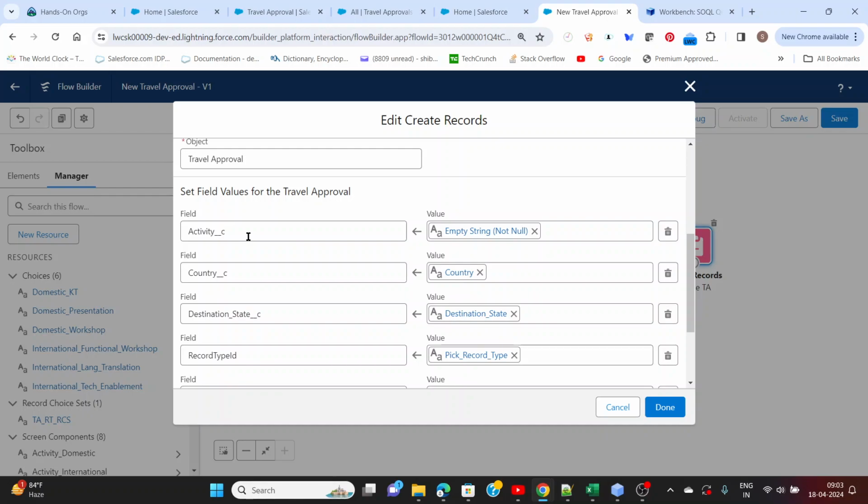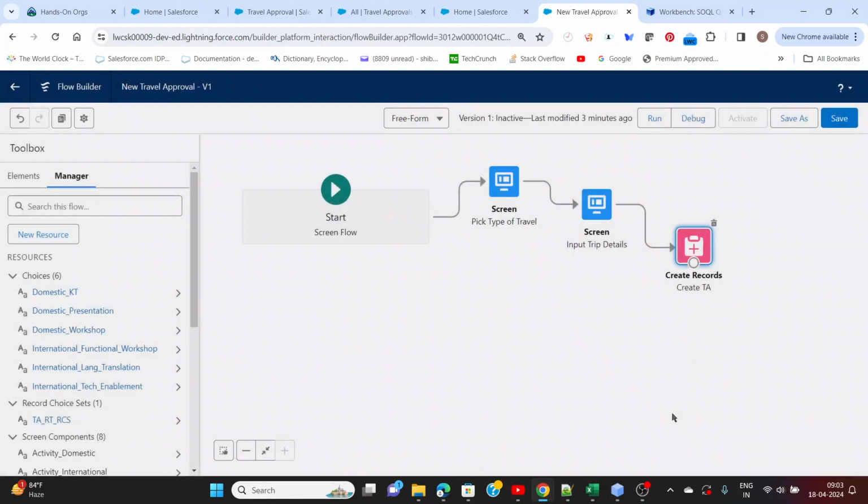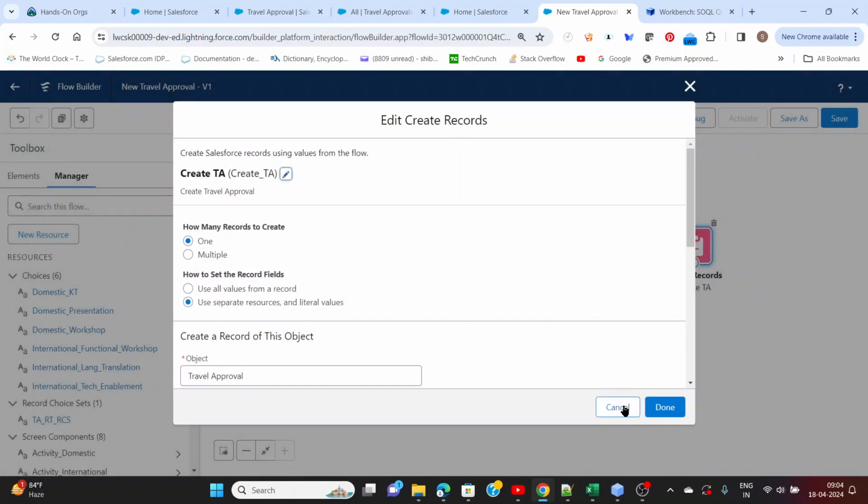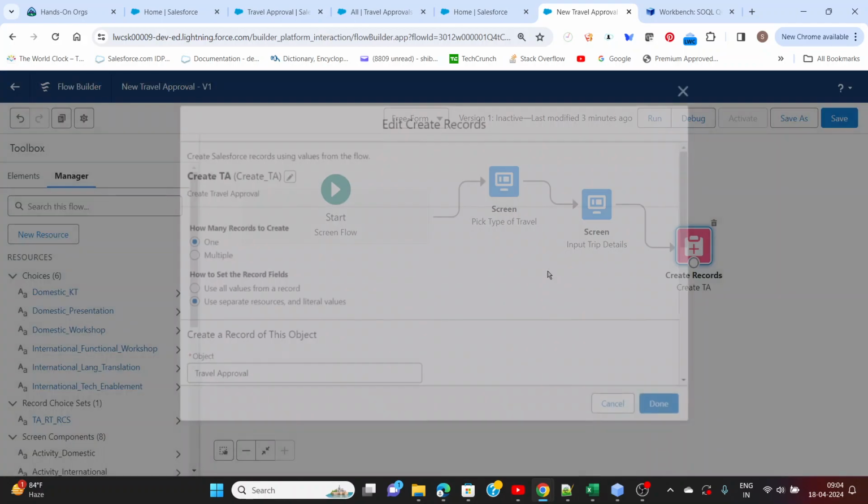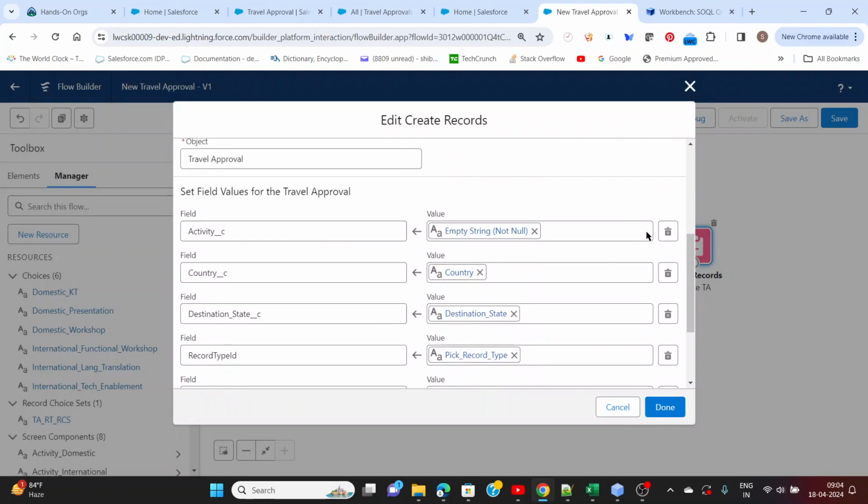Okay, so let's create a formula. I'm sure that we can do that here directly.